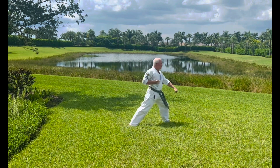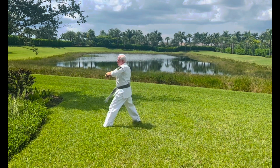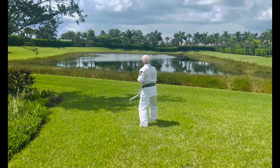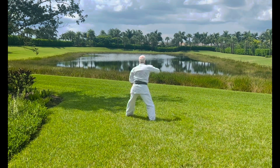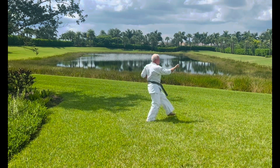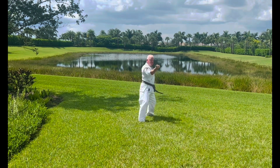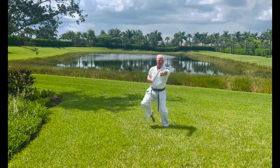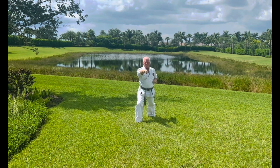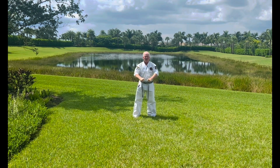So Chon-ji kata performed. First movement is to the left with a low block and punch. Throughout the pattern, we go left, then right. We do quarter turn and half turn. The entire pattern is made up of simple blocks and punches, with the last four movements being 2 punches to the front and 2 punches to the rear. At the end of the pattern, we will step back into goman in order to show respect. The key-ops, or yells, are on the first movement, on the 8th movement, and on the last punch.